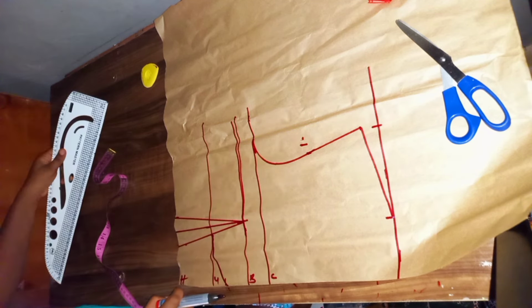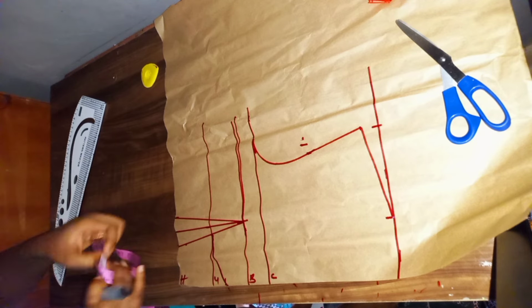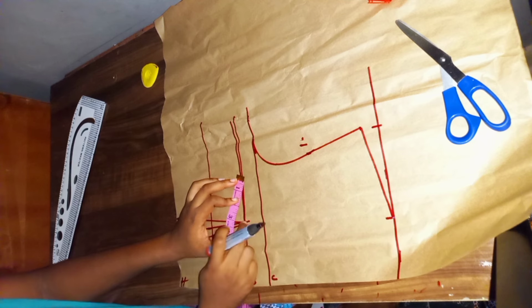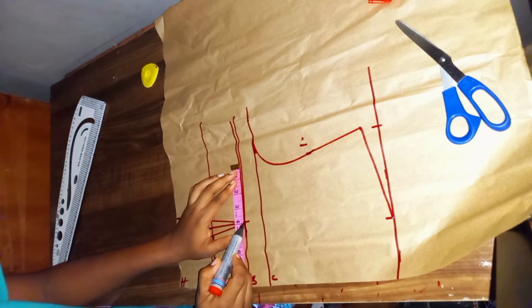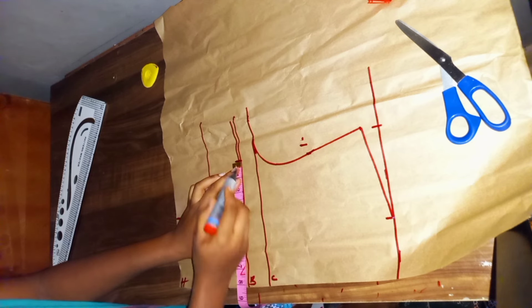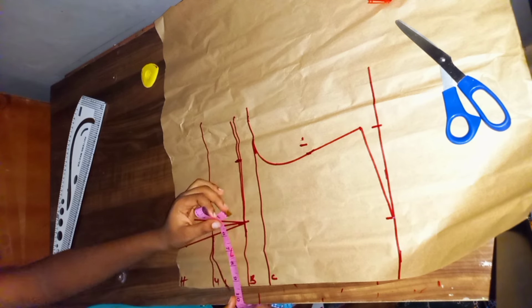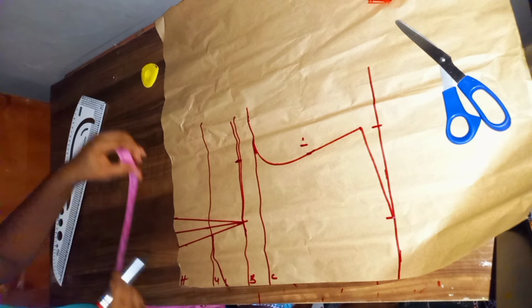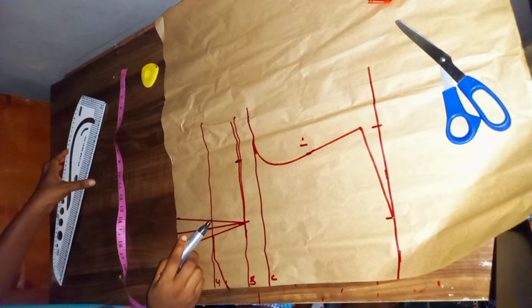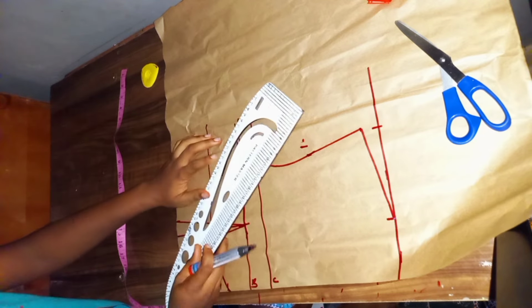And this is what I have. Alright. Then this other side of our paper, you're going to mark from here to here 4 inches. So from this center point you have here now, you're going to also mark 4 inches. That is from this dart line, you mark 4 inches inward to this other side. I've done that. Now I'm also going to be connecting to this dart intake we have here. That is this dart leg we have here.